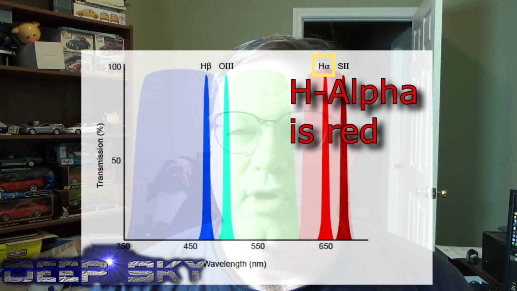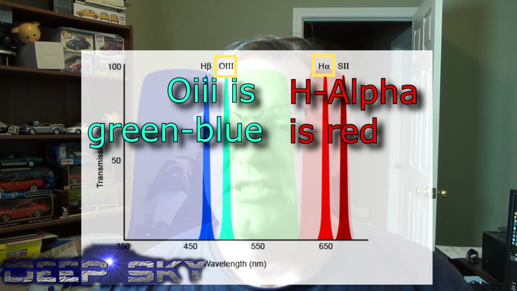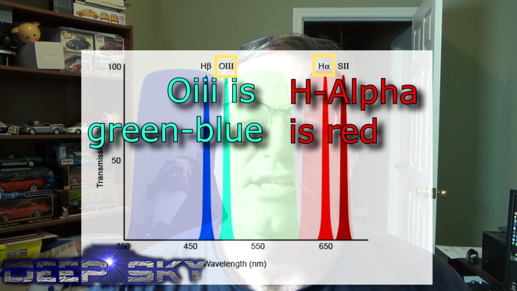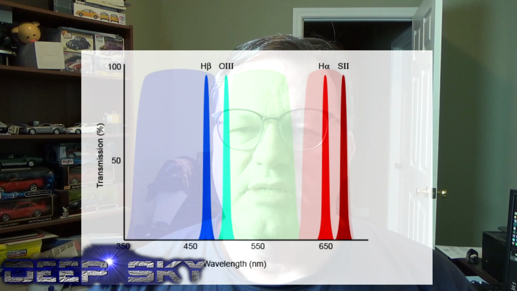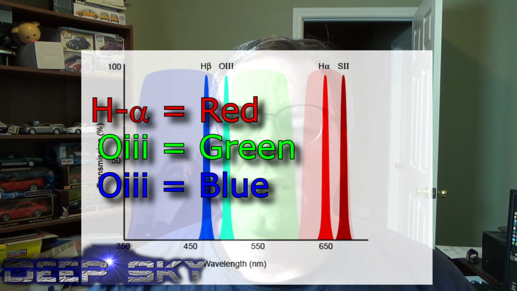Now, why did I choose that combination, and why do I say that represents true color? Well, here's the reason why. If you look at hydrogen, its color is basically red. If you look at oxygen, its color is basically greenish blue. Hence, an HOO for RGB works because H is red, and green and blue is oxygen. And there you go. You've got it pretty much nailed down if you choose HOO. So converting narrowband to true color is as simple as mixing in an HOO.